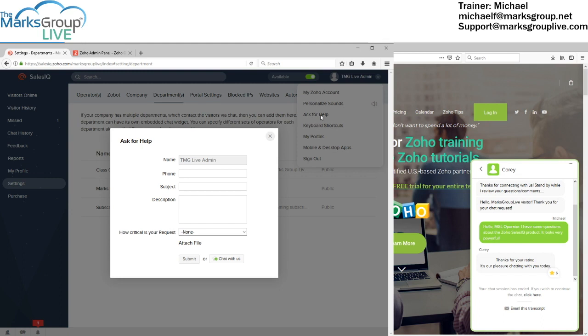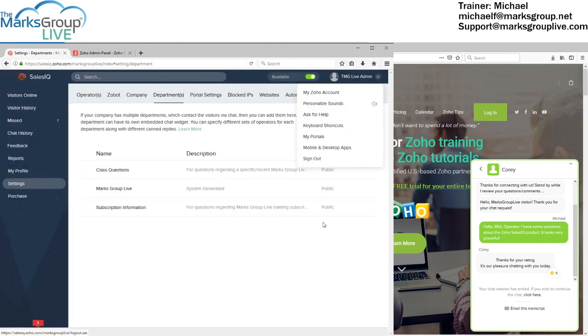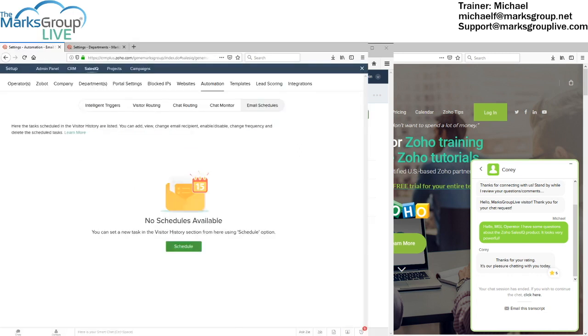This does not go to the Marx Group Live. This actually goes to Zoho itself, which uses its own help system. And I have an option there to chat. Zoho's help and chat system is based, perhaps appropriately, on Zoho. Let me bring that down, bring that to the background.